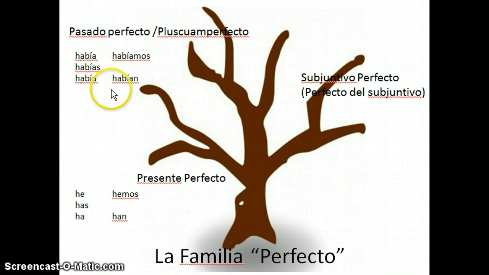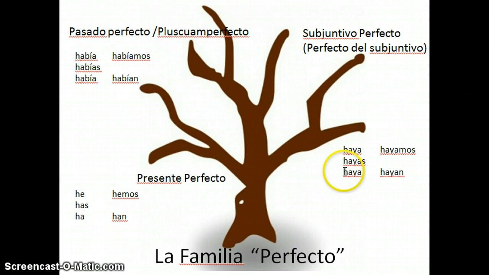The past perfect is exactly the same thing. They have the helping verbs, but you do them in the imperfect tense instead of the present tense. And the imperfect is very, very easy. We've learned it before with había, just that I-A ending, accent on the I. I'm not going to go through all of those because we've learned them back in chapter 2 or 3 already. Then the subjunctive perfect does the same exact thing, except using haber in the subjunctive, which we have already learned with haya. Haya is one of the irregulars in the subjunctive, so we're going to see that again, and yes, I told you it was going to come back to haunt us. We're not going to worry about subjunctive perfect today. We're going to focus more on the present perfect and the past perfect for this lesson.